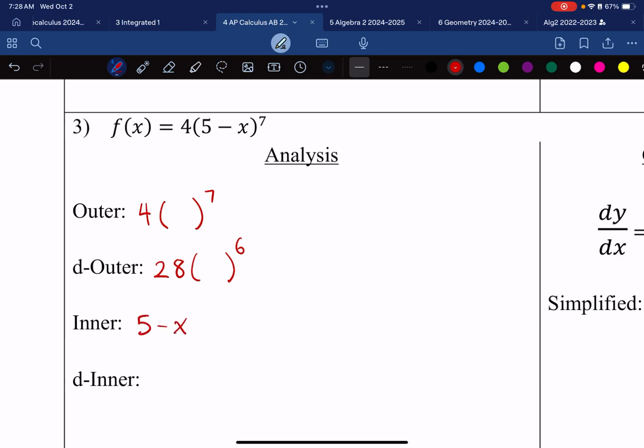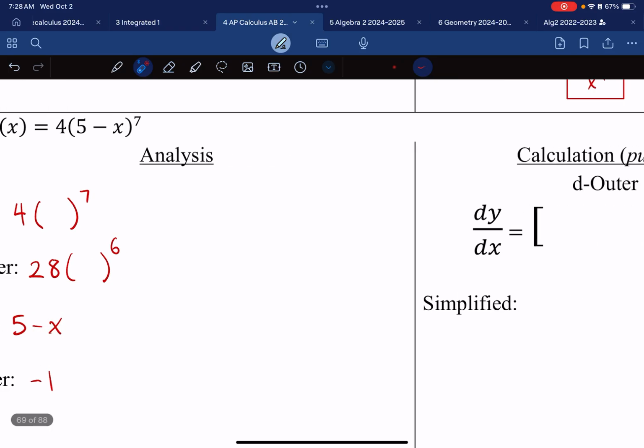A lot of students will make the common mistake of saying, yes, Mr. Sindel, I know that the derivative of 5 is 0 and the derivative of x is 1, so the answer here is 1. That is incorrect. The correct answer is -1. Can you see why? It's negative 1 because, again, the derivative of 5 is 0, but the derivative of negative x is the same thing as negative 1x, and the negative 1 comes straight down here. Be careful. That's a very common mistake that students will make.